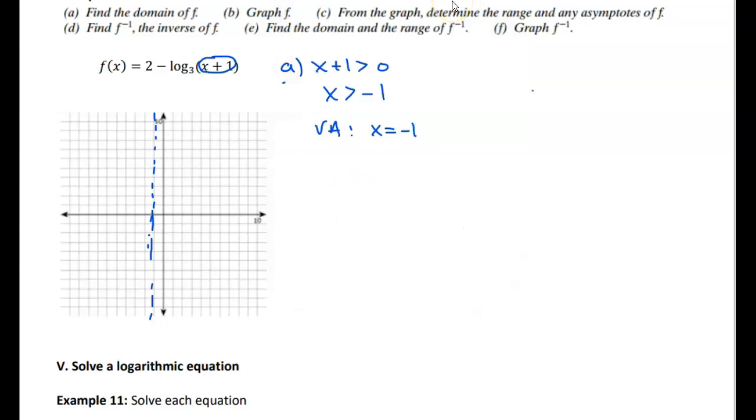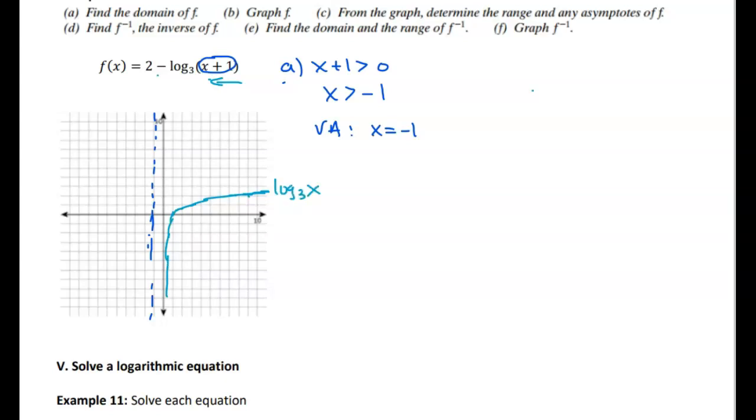So this is log base 3. And we have a shift to the left of 1 unit, which goes with the vertical asymptote. There's a reflection across the x-axis, and there's a vertical shift. Okay? So we reflect and we shift. Okay, so first of all, log base 3 is going to look like this. So 1, 0, 3, 1, and then 9, 2. So this is the original log base 3 of x.